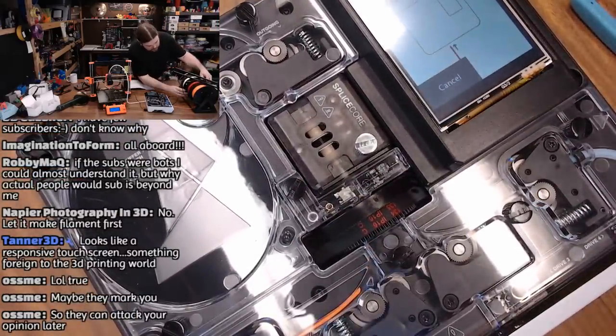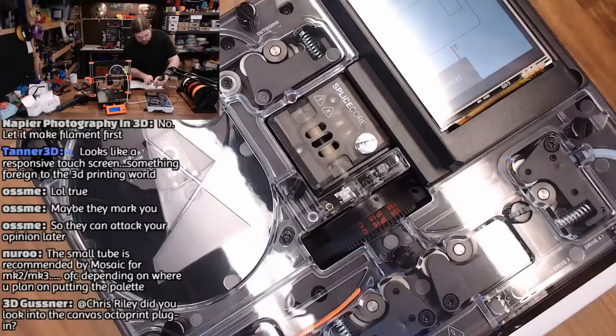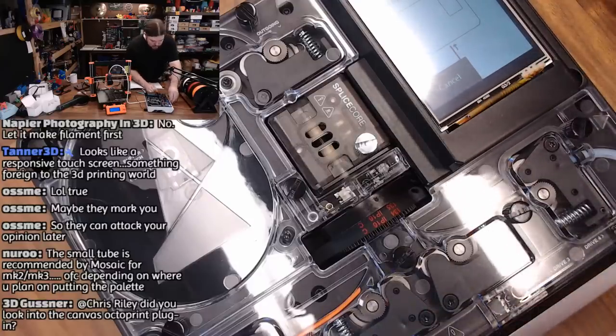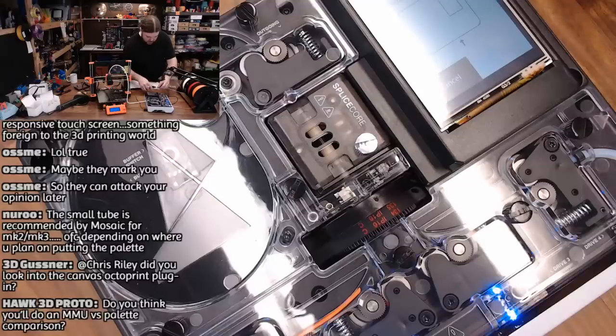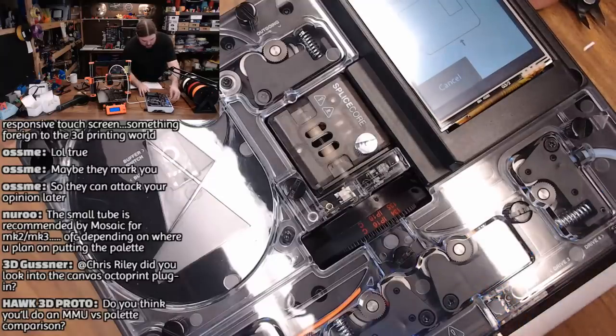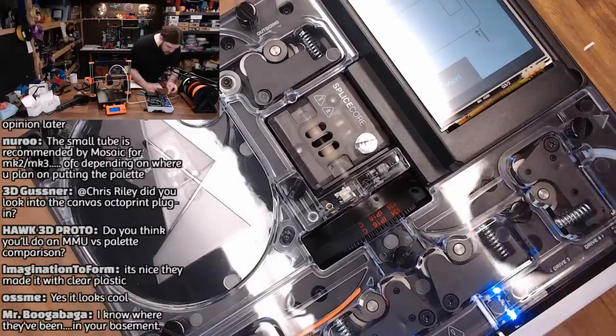Okay, load red filament. All right. Load white filament. This one's probably okay, but let's go ahead and put an angle on it. I have not looked at that, I haven't been that far yet, Gustner. I will though. Load gray filament. So I think that's going to be the way to run this permanently.